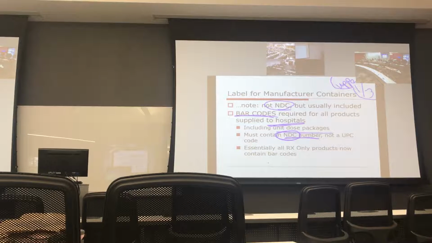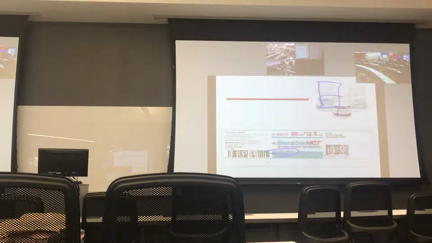Essentially, all prescription-only products now contain barcodes, again, because it is something we use in our error prevention protocols. I already mentioned the Benicar just happened to be, they got approval, they have this in a lower position. It's one of those things that bothers me, doesn't bother anybody else. I just was wondering what the reason for that was. So if anybody ever comes up with that or talks to someone that has an answer for that, please let me know.